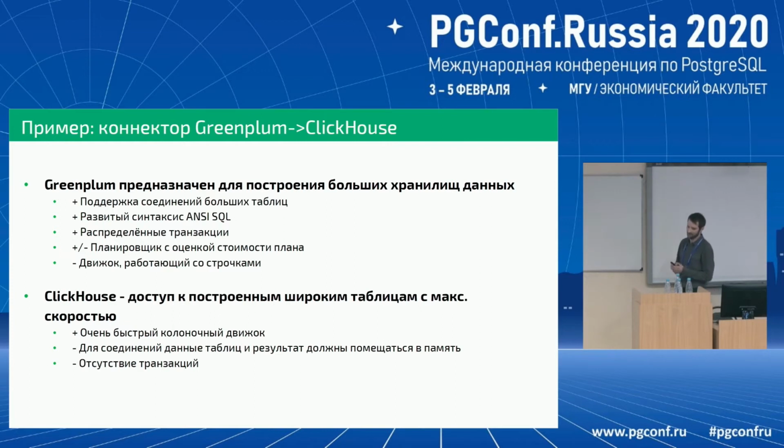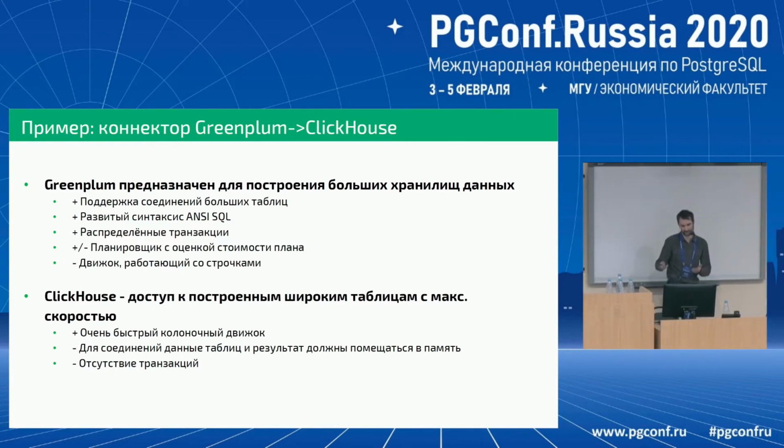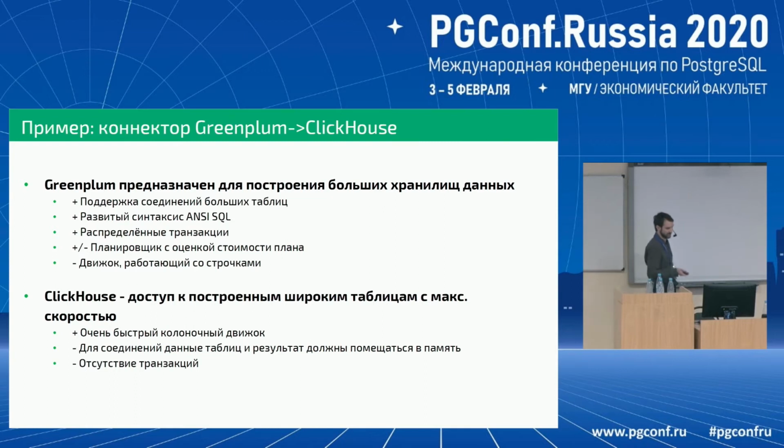But there are some things that are better implemented in ClickHouse, like you got a connection, you got a data mart which is big, and you make some analytics on it. So ClickHouse is faster than Greenplum because their engine is quite efficient. It works at least 10 times faster than Greenplum, so no competitor so far. That is why there is some sense to get your data and to put them into ClickHouse.